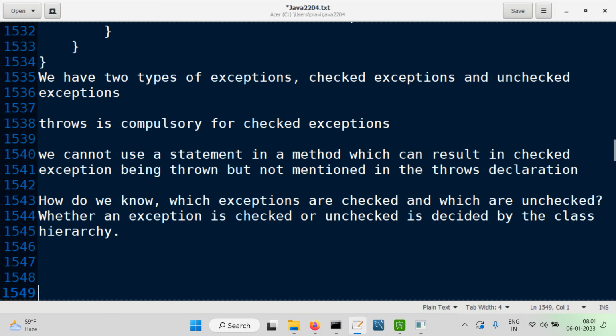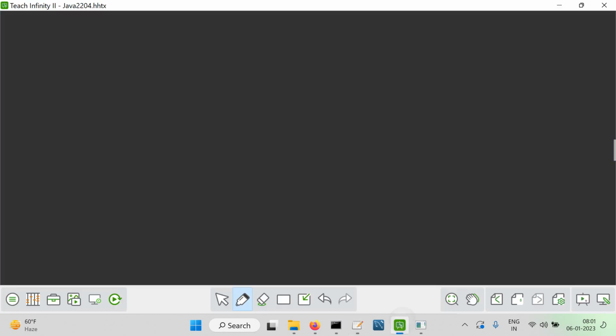Let me go to the board and explain this now. There are a few more concepts we'll take up now. As far as exceptions are concerned, we have a superclass for all kinds of exceptions, and that's a class called Throwable.